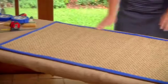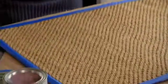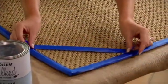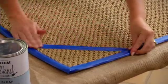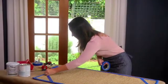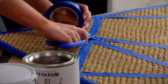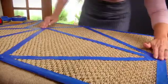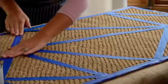Now it's time to do the geometric pattern in the middle. Even though it's very freestyle in its geometric shapes that we're going for in lines, you can still really plan it. So I'm going to start in the corner here. And already you can see these nice angles that are starting to take shape. One over here, I quite like this shape. So as I said guys, you can be creative with this, be fun, but let there be some method in your madness because then the project will always look that much nicer when you're done.